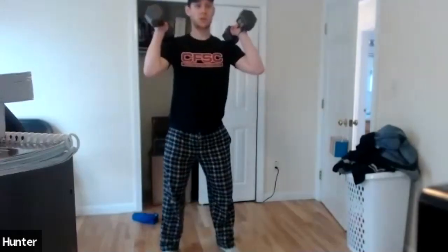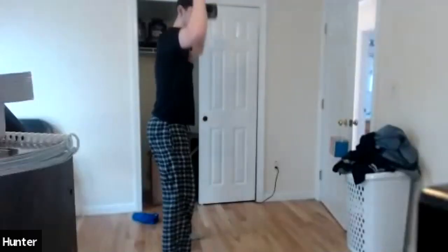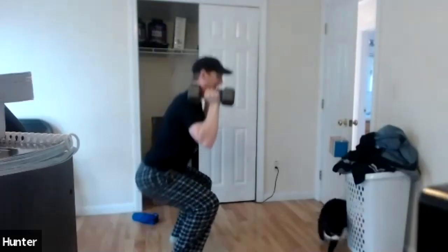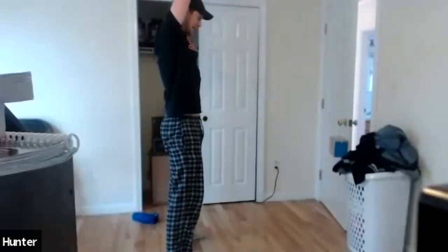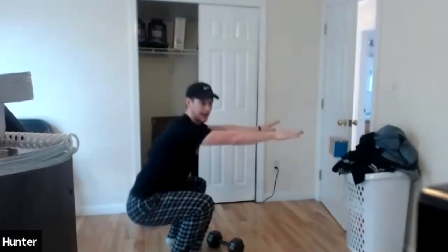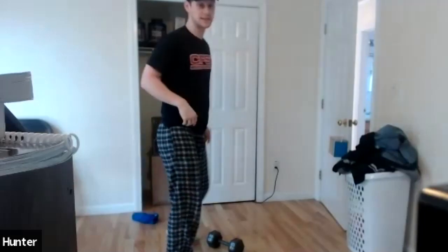So feet shoulder width apart, you're gonna drop down, you're gonna press up overhead. Then when you're pressing up overhead, remember to exhale up, keep those ribs down, and then come right back. We're shooting for 10 here. Right down, exhale up. We don't wanna hyperextend that back. Again, and if you don't have weights, you're going right down into a regular squat. We don't need weights.